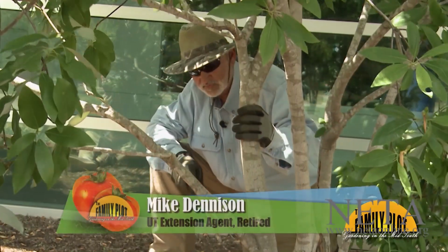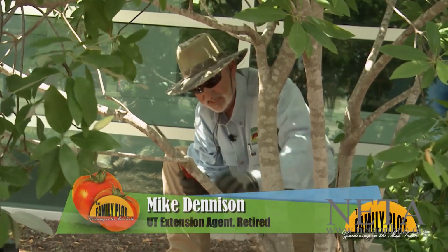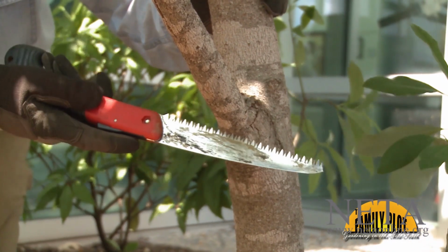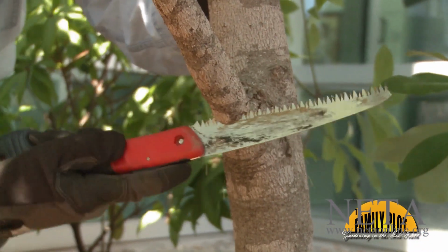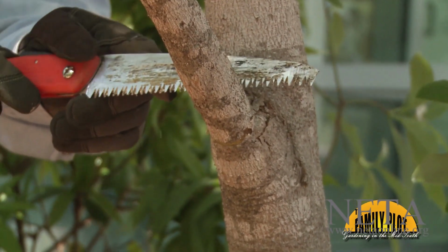Thank you. We're going to remove this limb off of this magnolia. It's dying. We have dead tissue out here. And to make a proper pruning cut, you want to leave between a quarter to a half inch collar. And I don't want to strip any bark off the bottom, so I'm going to cut in about a quarter of an inch on the bottom of this limb. And then I'm going to come on top and about a quarter to a half inch.